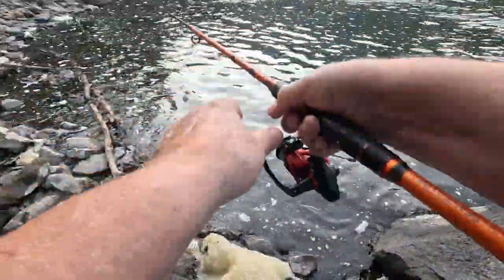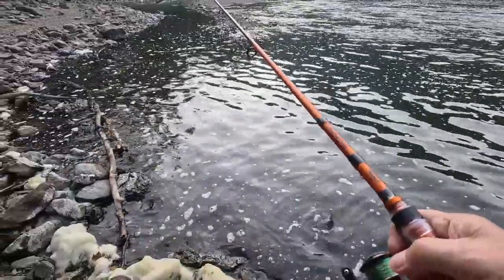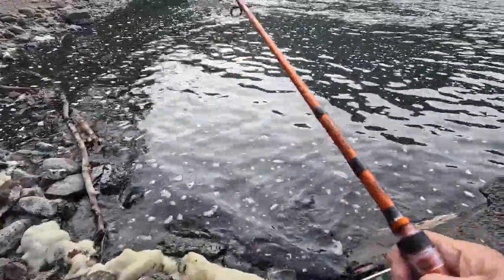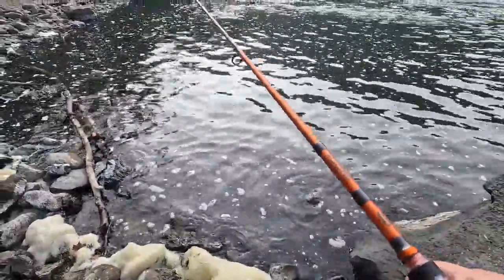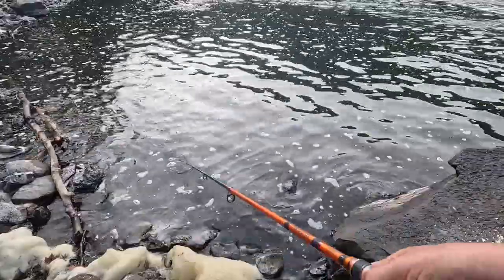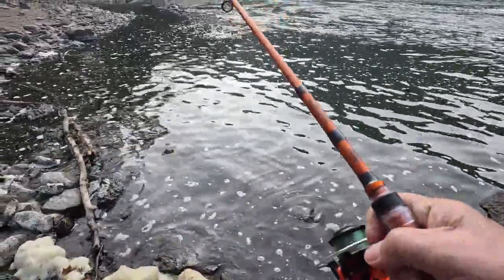Let's do that again. Let's see if it's a big one laying in there. Man, over in the corner, huh? Like he was hungry. He went after it when he hit it. He didn't play around. What about that? When he got after it, he got after it. Golly. Tell me old gray-headed man knocking on 70 years old next Wednesday can't catch no fish.